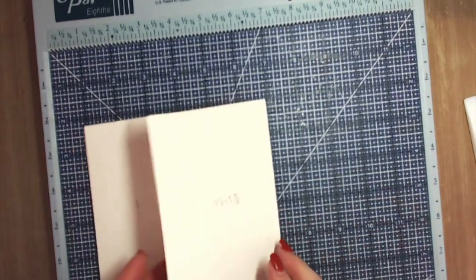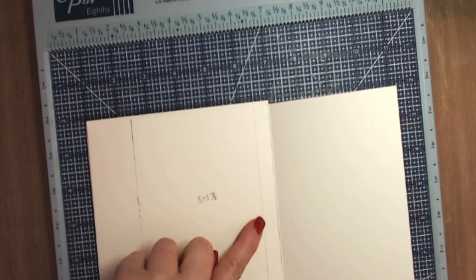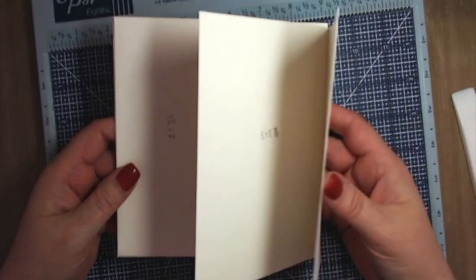And there you go. So you can see there's that flap, and there's the other flap. And again, they're going to get covered, excuse me, with pattern paper. So no need to worry about them. They will disappear.